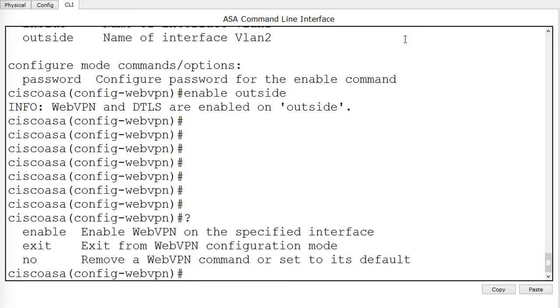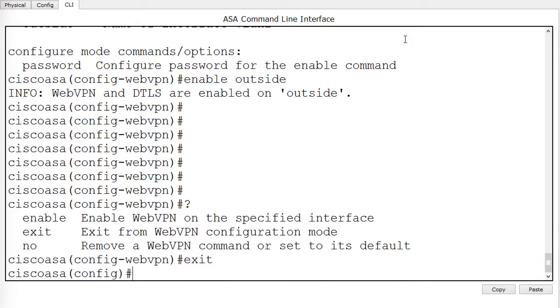So WebVPN is enabled. What we're going to do next is work with our LAN network. So I need to define the subnet of my inside network, and I also need to set up NAT for it so we can actually have that traffic passing in and out of this. So I'm going to create an object. It's one of the things that we see in firewalls a lot, using objects rather than typing out the full network mask and all of that every time. So I'm going to say object network, and you can just give it a name. I'm going to choose the name of LAN.